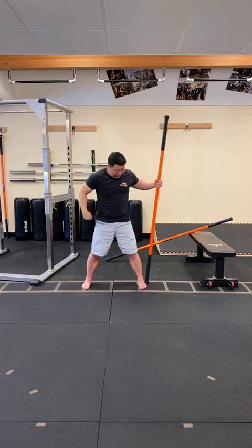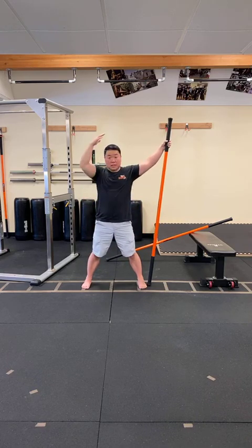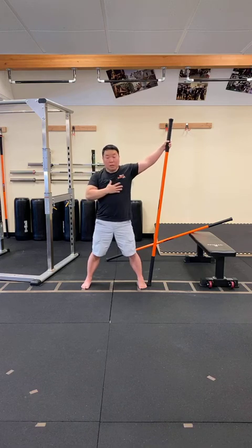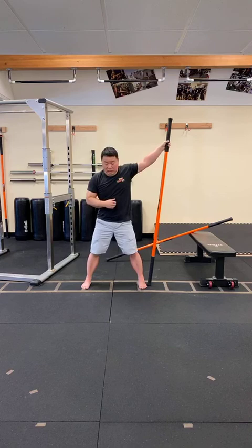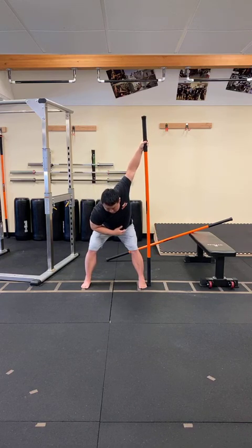Switch sides. Stick is at 9 o'clock. Left hand is top of the head level. Left arm stays at 9 o'clock. Push the stick into the floor, 30% tension, and hinge. Push your hips straight backwards. Feel that opening through the left pec, left arm line. Try to lower your chest towards the floor, keeping your back flat.